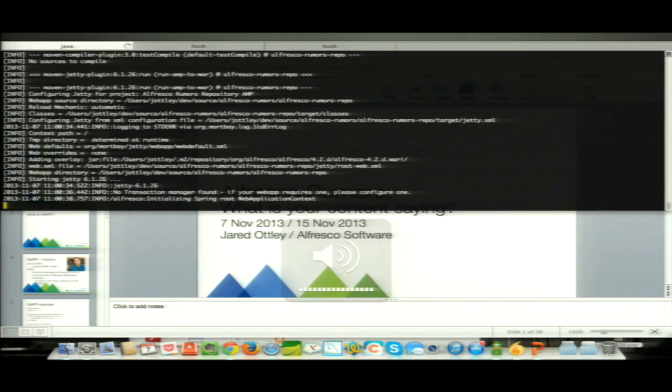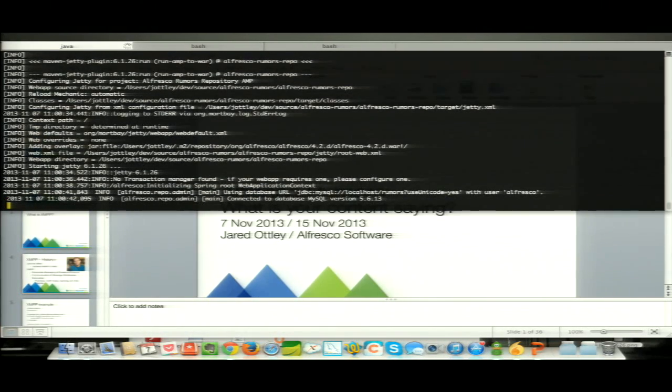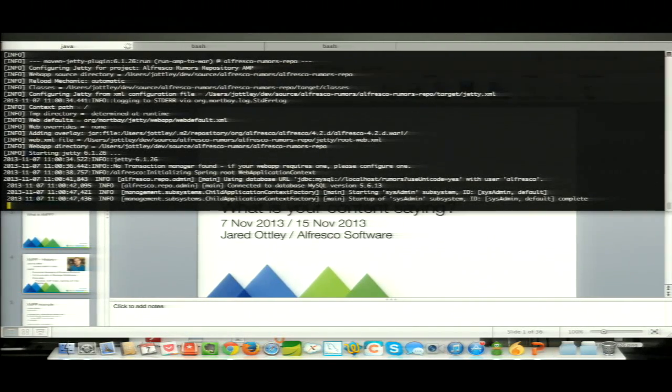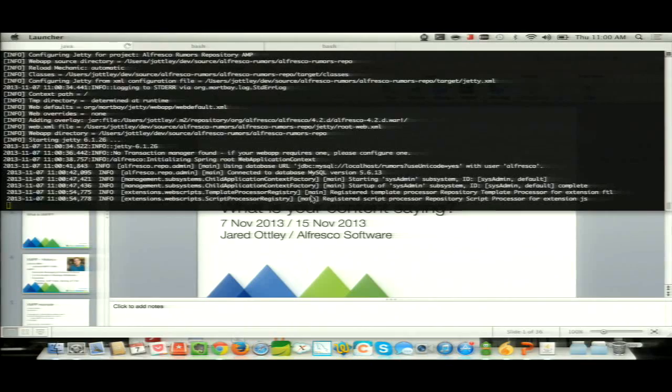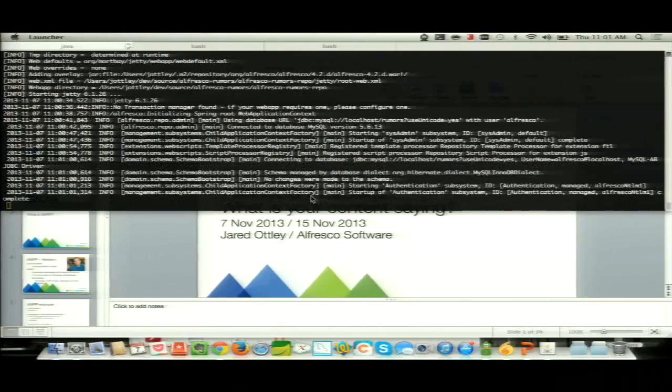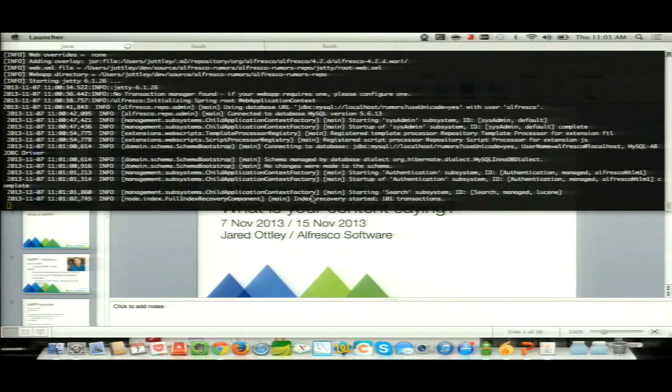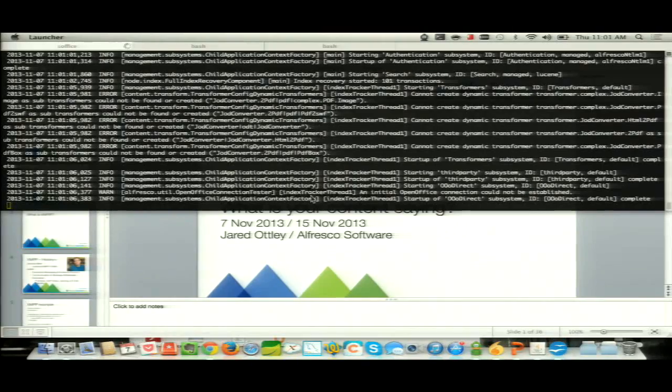I have a couple of nodes that are already subscribed, and I have a chat client that's open. One of the first things that happens when it starts up is that it looks to see which nodes are enabled. It does a canned query to find those nodes, and then it starts up a client for each of those. That client has a listener to listen for different communication, different chat sessions that are going on, and it also has a file transfer messenger as part of that. There are going to be 2 nodes doing that.